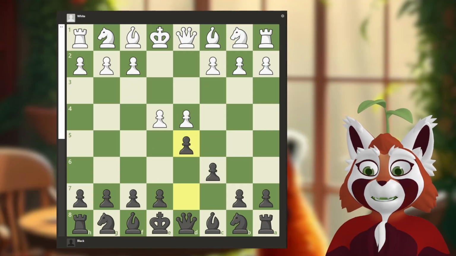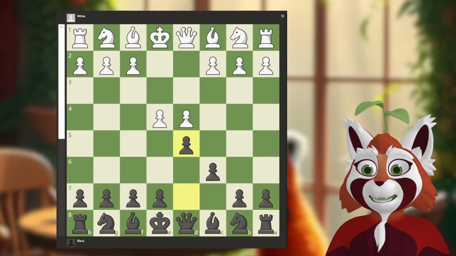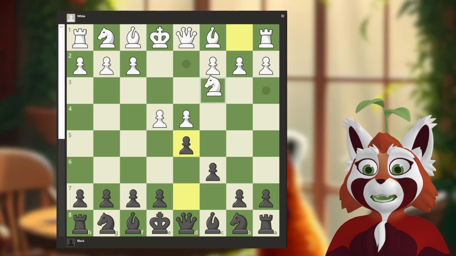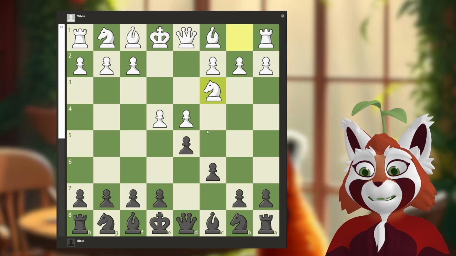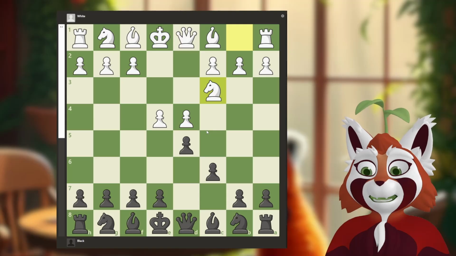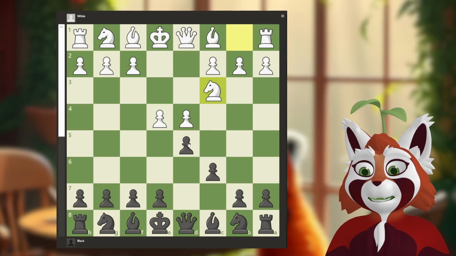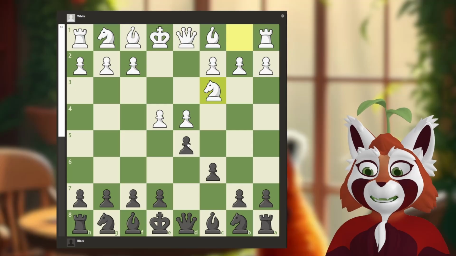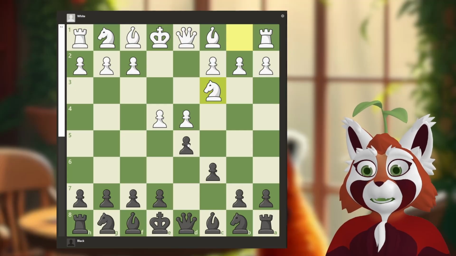Let's talk about another variation, because they don't have to play the advance here. Instead, they could play a move like knight to c3. Knight to c3 is the start of the Tartakower variation. Tartakower was a chess master. I can't remember what nationality he is, but hey, you become a chess master and you do some things, and you get openings named after you.